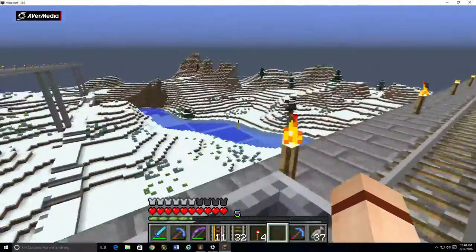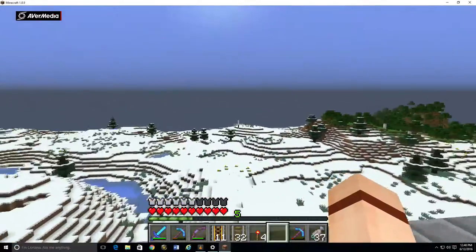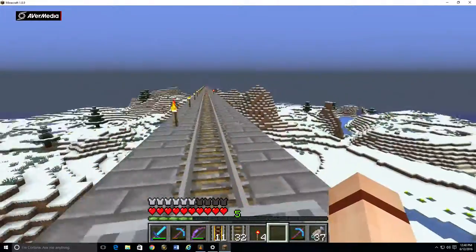So, I figure what I do is give all of you Innova fans out there a little tour of what Wingdings has got going on out here. We did a lot of building really far away from spawn.